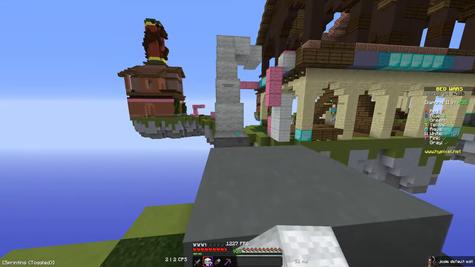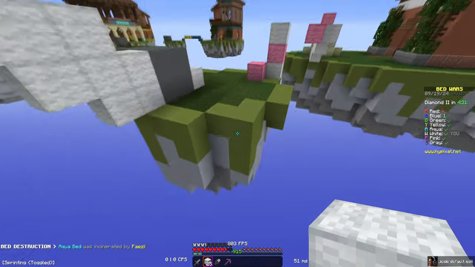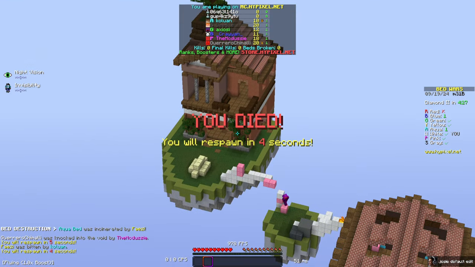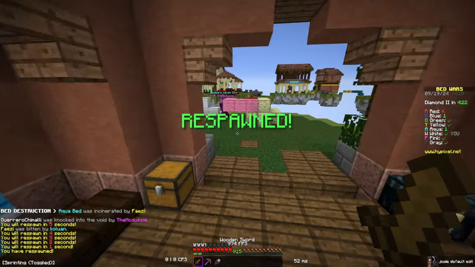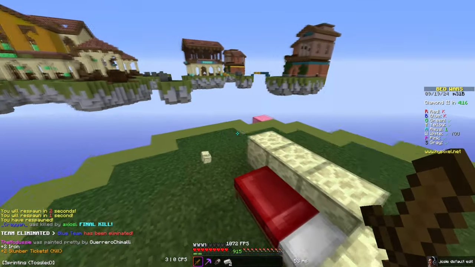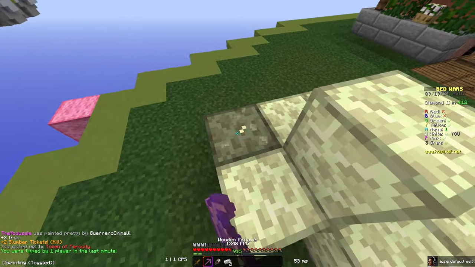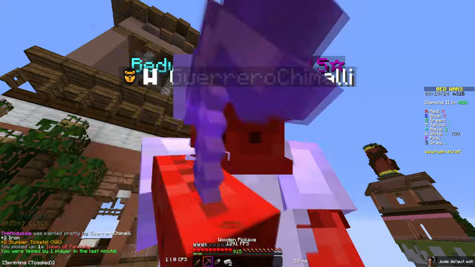And now we have protection, so that's really good. Oh my gosh. Okay, does he have a pickaxe? Oh, he probably bought a pickaxe. Because we don't have a trap, this might be a little bit hard to save. Does he have a good pickaxe? No! Nice try, buddy. Nice try. Didn't realize he had a TNT. Oops, I messed up again.